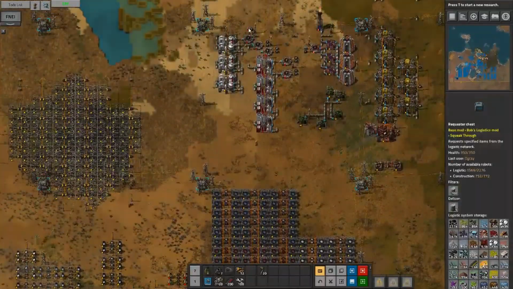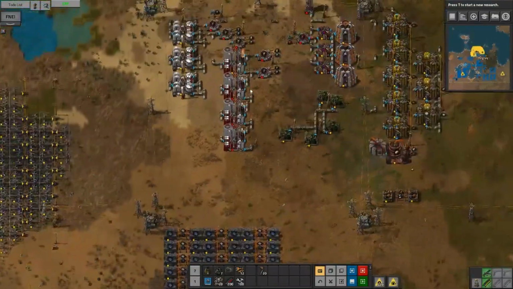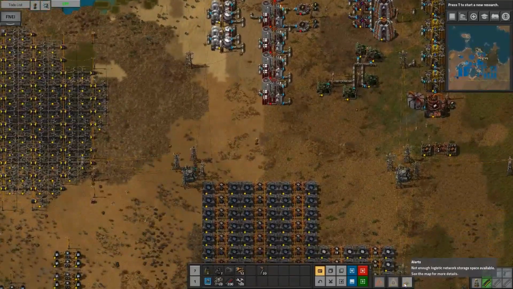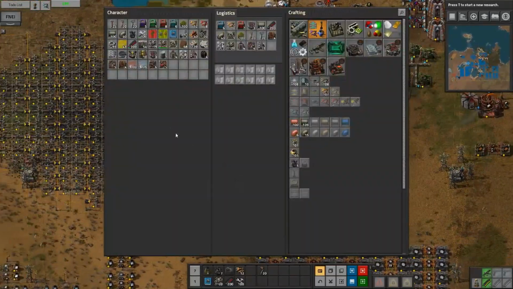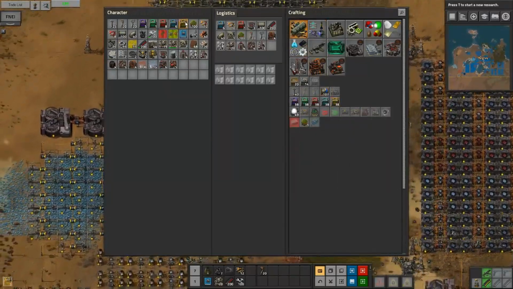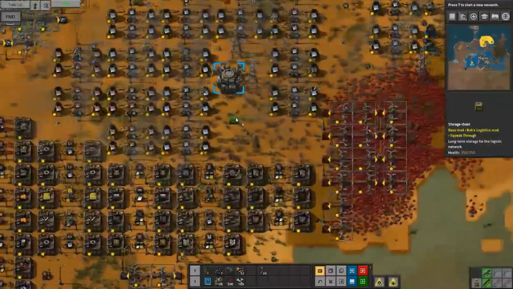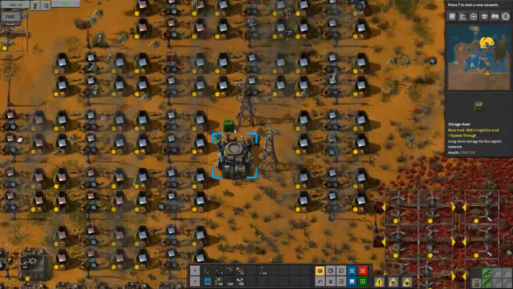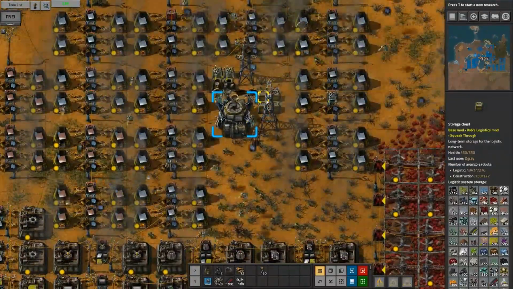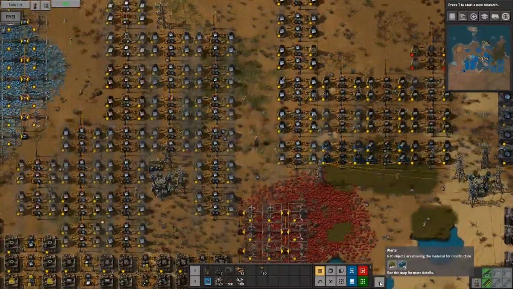So now we should get more up here. Hopefully. We're missing storage chests, so let's just do a small amount of that just to make sure we can stay in the game. Let's just do here. That should help a bit on the ones that are stuck with nowhere to go.